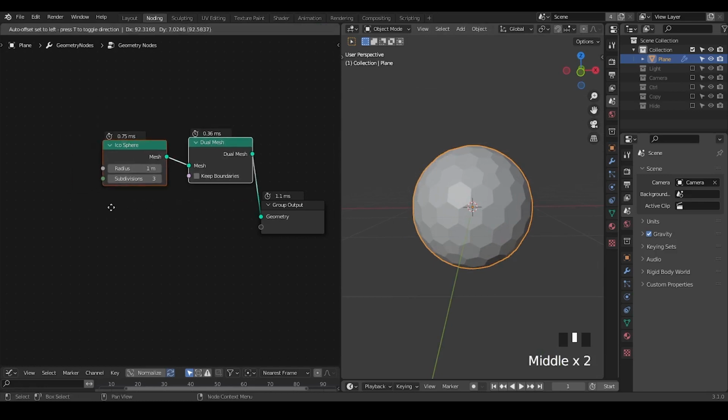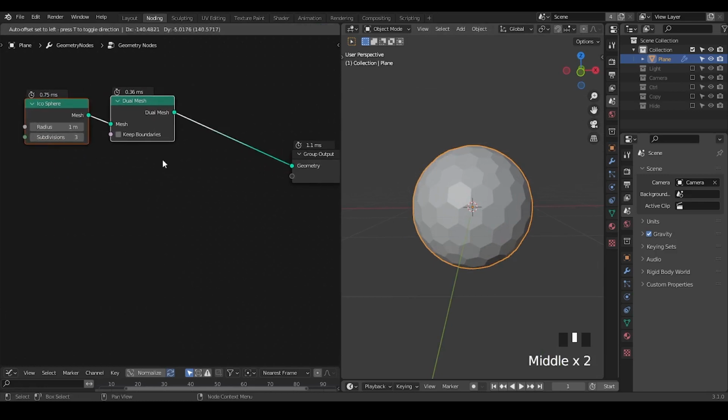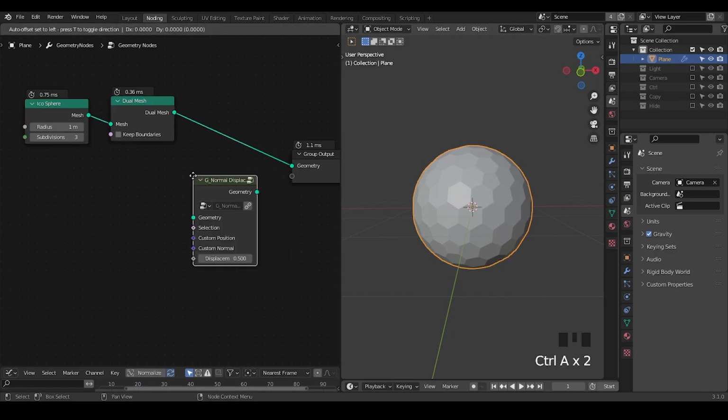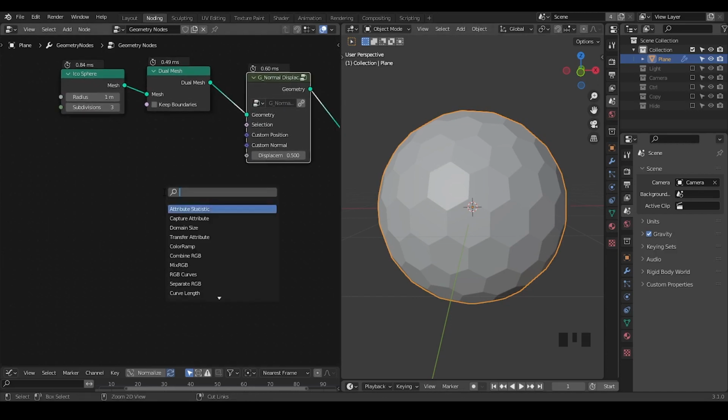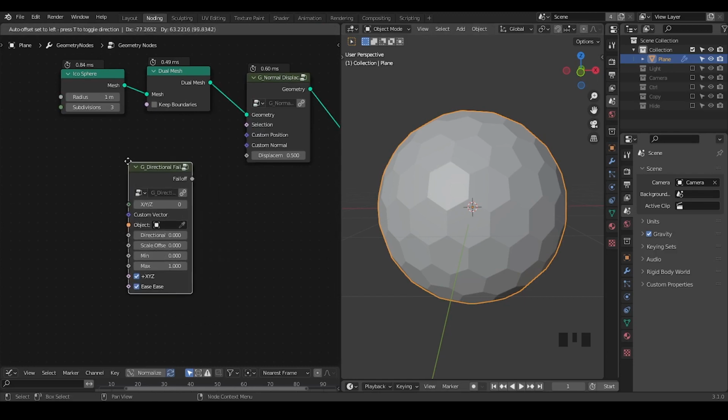Okay. So there is one thing you also need to know: we are going to mostly be changing the color, but it will be very difficult for us to work in the viewport. So here, I'm going to use the normal displacement. On one side, we are going to displace each polygon. On the other hand, it will be very easy for us to visualize how the attribute is being created.